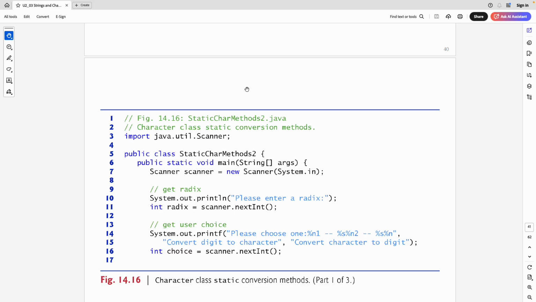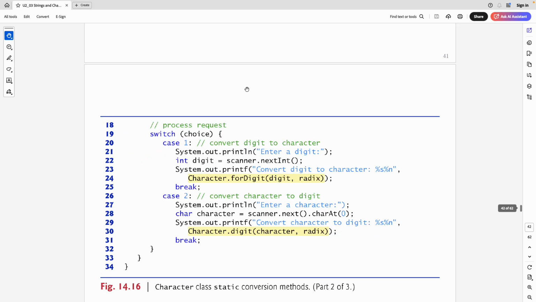It will be like a menu: convert digit to character or convert character to digit. We read the choice from the user and keep it in choice. Then, using a switch, we check whether it is 1 or 2. If it is 1, we want to convert a digit to a character. If it is 2, we want to convert a character to a digit.